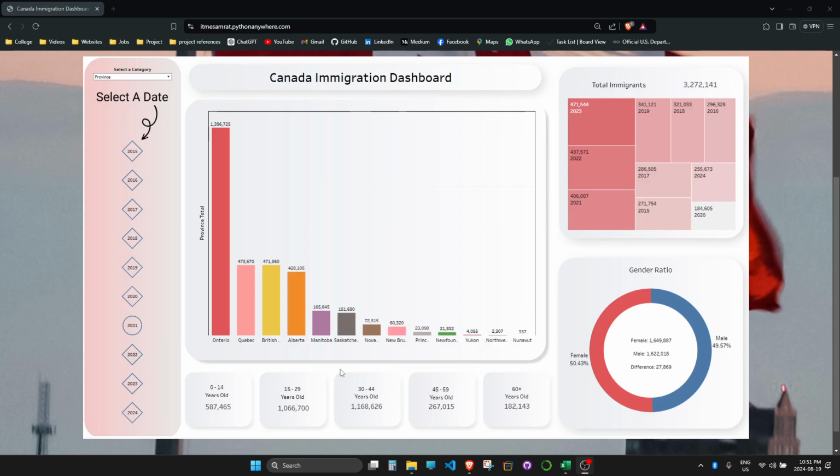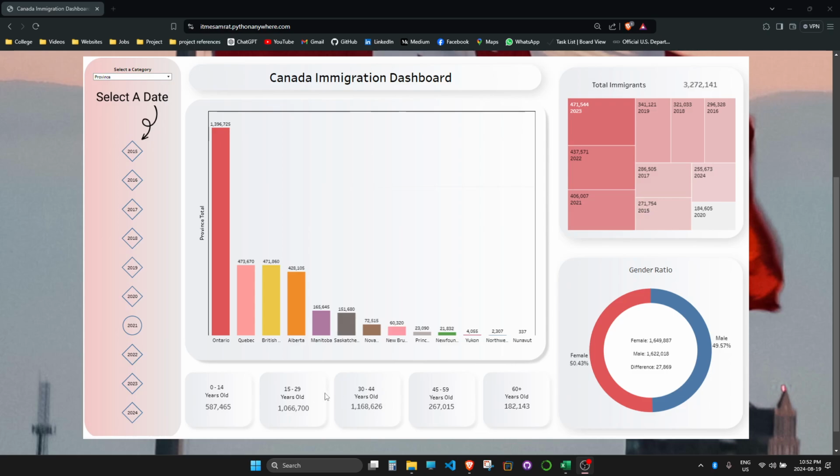Additionally, you can find the age distribution card at the bottom of the dashboard. This card reveals the majority of the immigrants are in the range of 15 to 44, which is the key demographic for understanding the labor market and social integration trends in Canada.